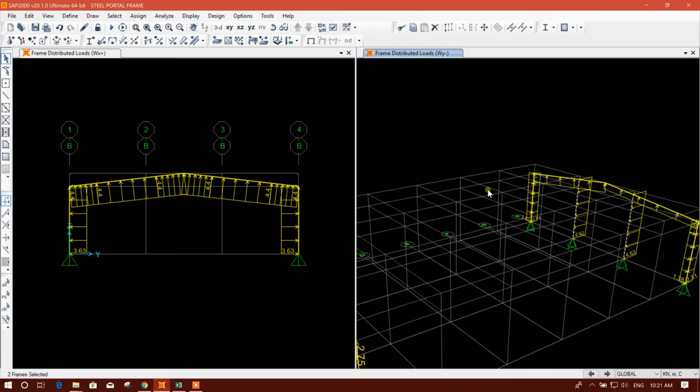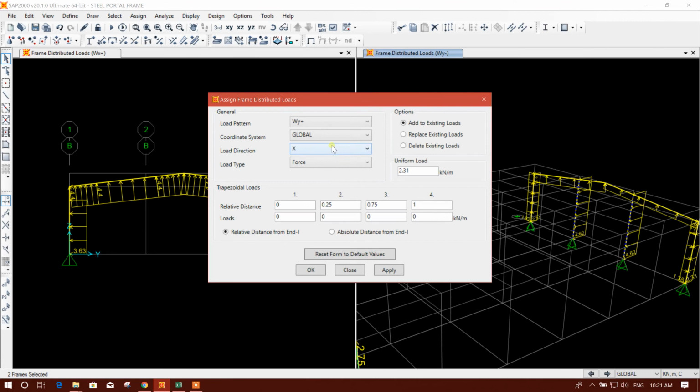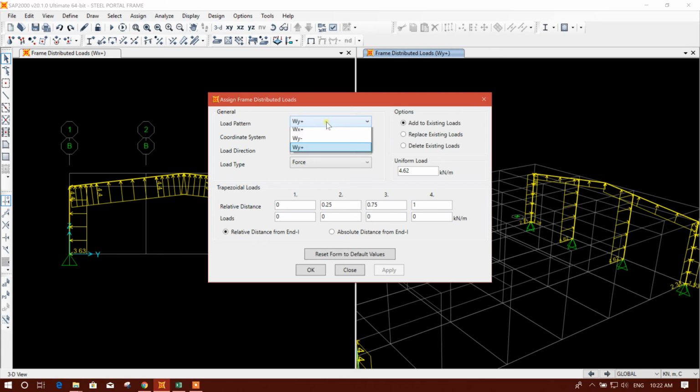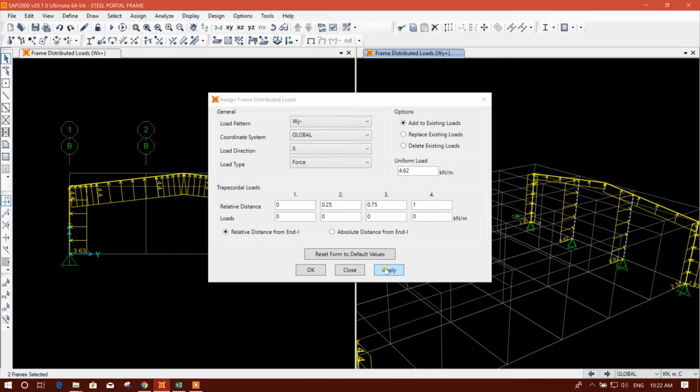for this one also we have to change. This one also 4.62. Apply. Sorry, this one not like this. We have to change wy minus, then select this one, apply like this.